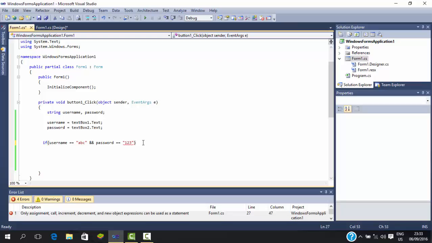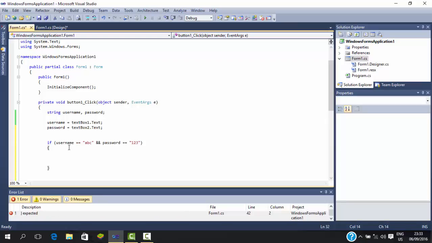That's it. This is the meaning of the AND operator. The AND operator means if both conditions are matched, it will work. Otherwise, it won't work. Let me try.